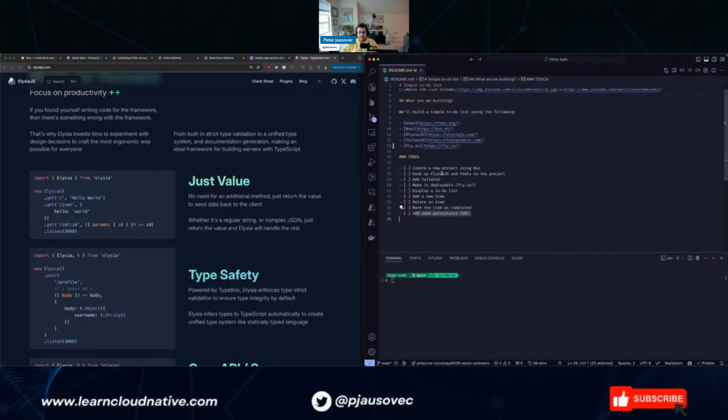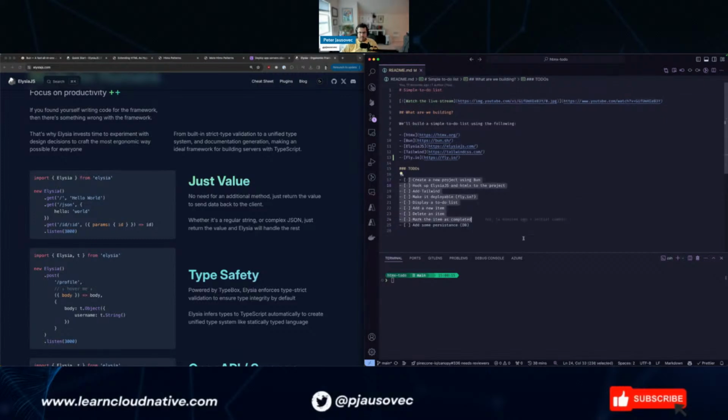All right, so I've come up with a couple of to-dos. We'll create a new project, hook up htmx. It's not HTMLX, I always make that typo. There you go, htmx. Add Tailwind, wire all these things together, and then make it deployable, probably to fly.io.